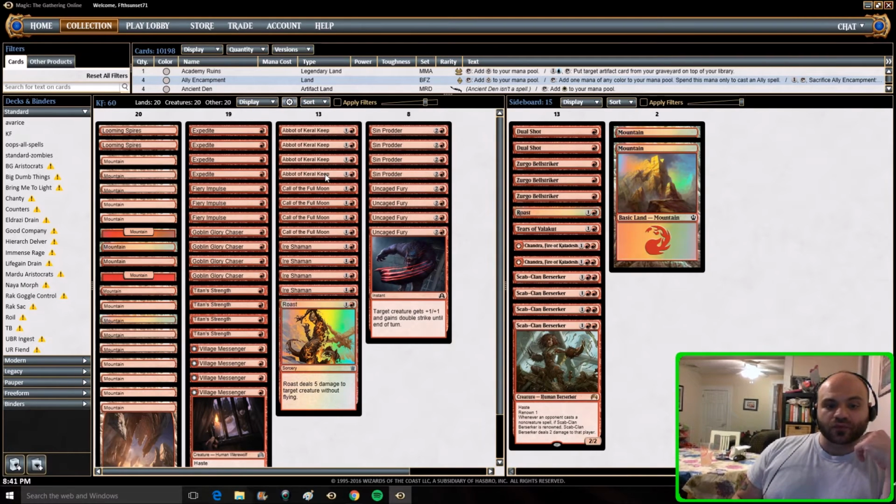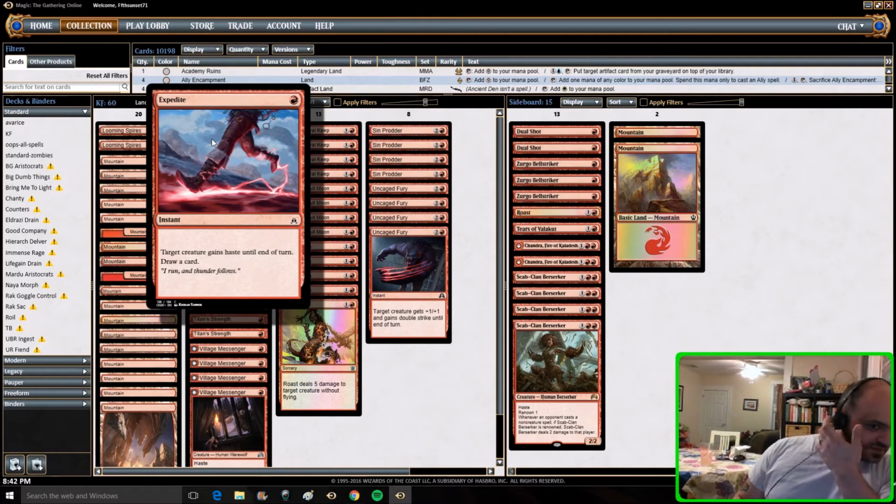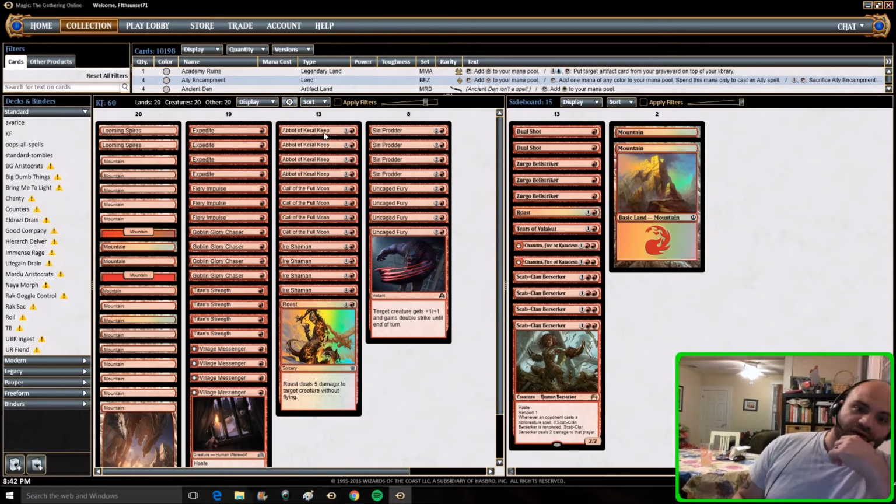So the problem with a lot of cheap aggro decks is because of the individual power level of the cards being low and the typical lack of card advantage in these type of cards, you run out of threats, and then you can't keep up with a more expensive, more powerful deck. So cards like Abbot, Ire Shaman, and Sin Prodder that give you onboard card advantage really make a difference. Expedite really is basically there to trigger prowess. It's a great hit off of Abbot. Get you in for a little extra damage here or there.